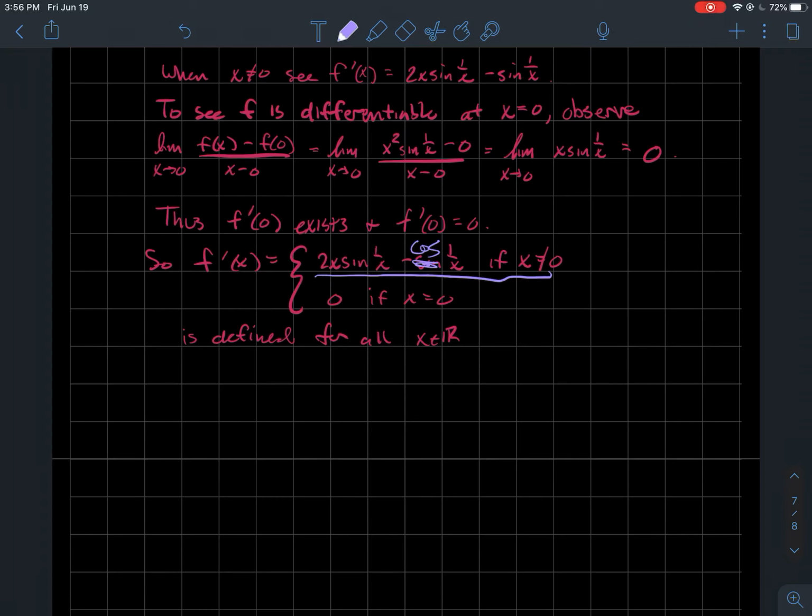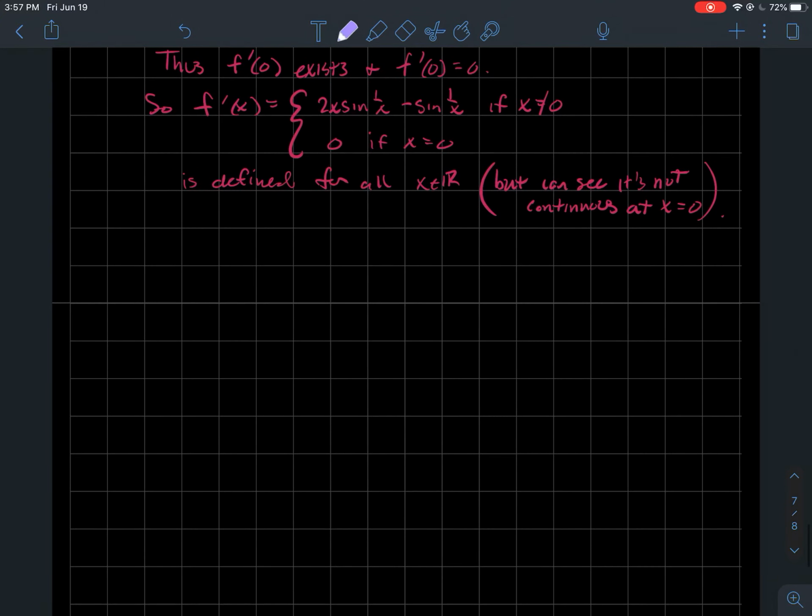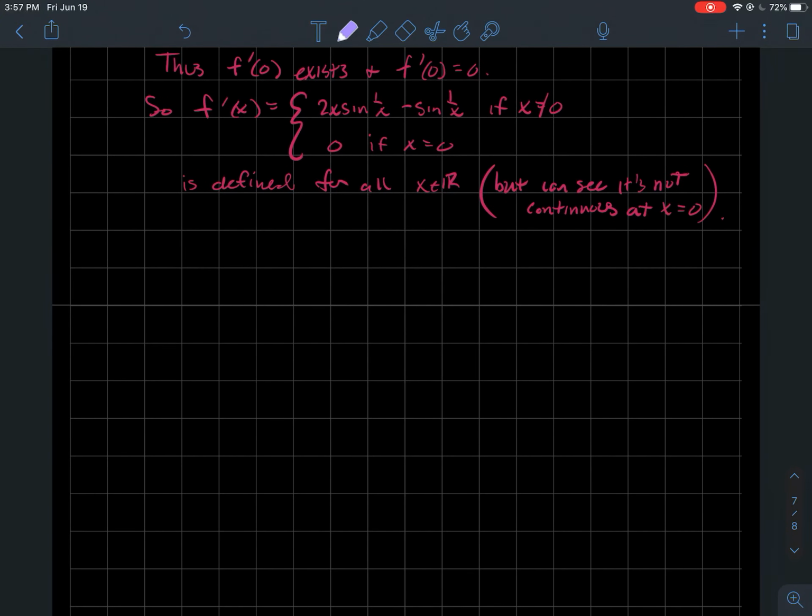And something else to notice too, if you're looking at the derivative itself, right? I see that as x goes to 0 in this formula here, well that cosine piece is going to go nuts, right? Cosine of 1 over x is a problem. So I see that f prime exists, it's a good function, whatever, but it's not continuous either. So that's also a good example. Just because you have a derivative, that doesn't mean the derivative is nice.